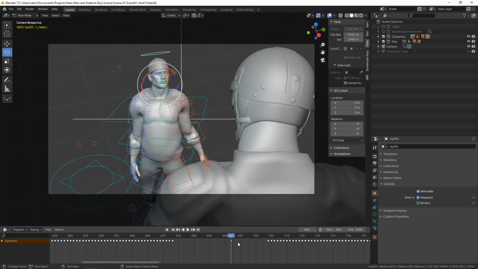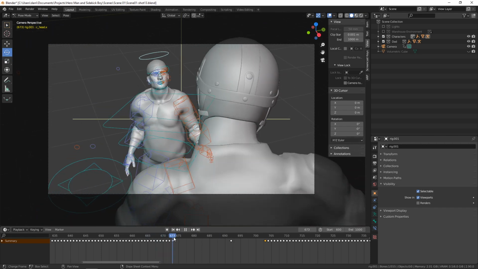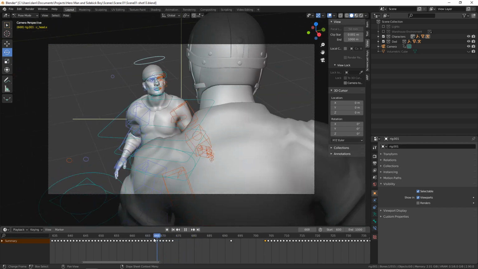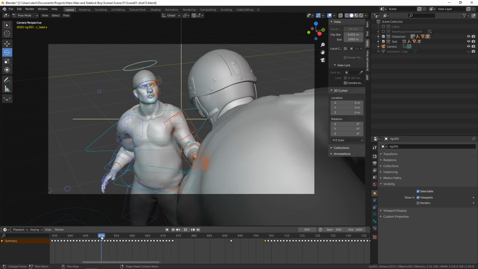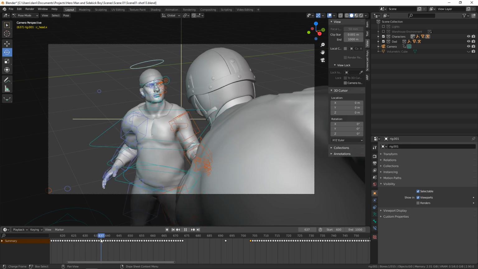Okay. Is he really looking at him? Yeah, I think so. Let me duplicate this just to hold it for now. Kind of want to have it begin back here. Like this.